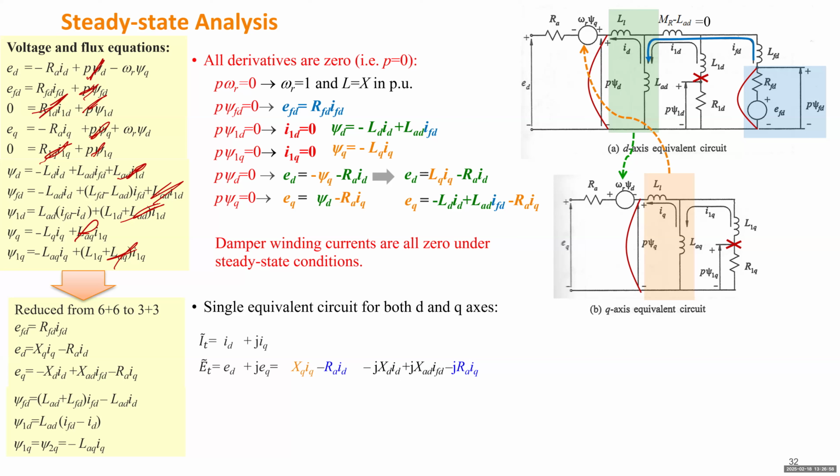So immediately we can do that for resistance. For the resistance, we have R_a times i_d. We have R_a times i_q. So they both have a negative sign. So we can immediately bring those two blue items to the front. So this will be R_a multiplied by I_T. So we construct the item in the parentheses as I_T tilde.